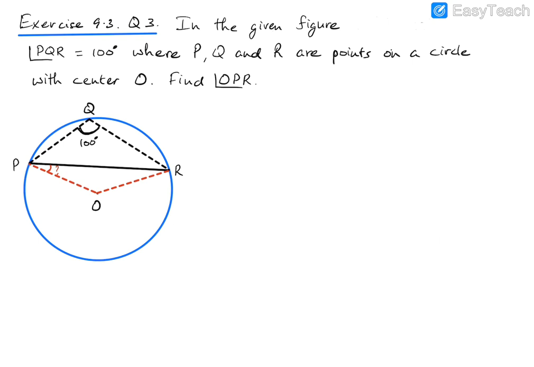First of all, what we notice is that the angle PQR, which is given to us, is the angle subtended by the major arc PR. So this is the major arc PR, which is below the chord PR. So the angle PQR is the angle subtended on the minor arc by the major arc, okay? So 100 degrees is the angle subtended on the circle by the major arc PR. And from that, we will be able to calculate the angle subtended by the major arc at the center, okay?